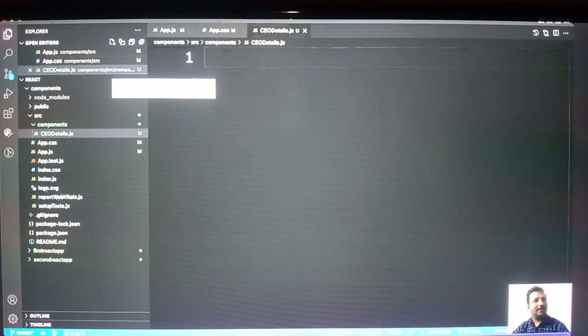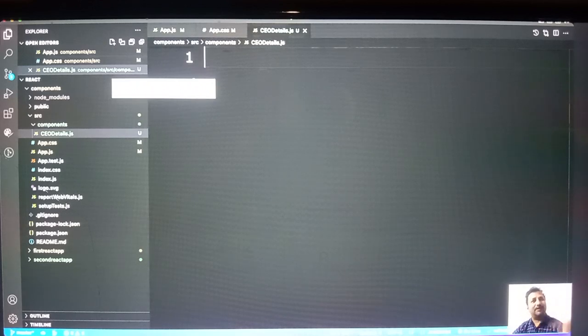See, if I have a white paper, if I write a complaint on that paper, that becomes a complaint paper. If I write a request on that, that becomes a request letter. If I don't write anything, that is just a paper only. Exactly, this is just a JavaScript file only. If I create a component, this becomes a component. Now, how to create a component? We have to write lots of code actually. Learning that will be slightly difficult at this stage because we are into the 3rd day of React. So writing this component is a little difficult.